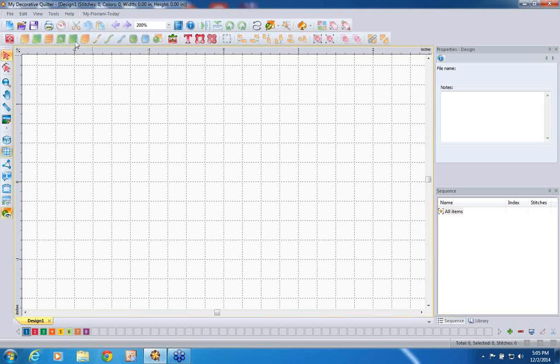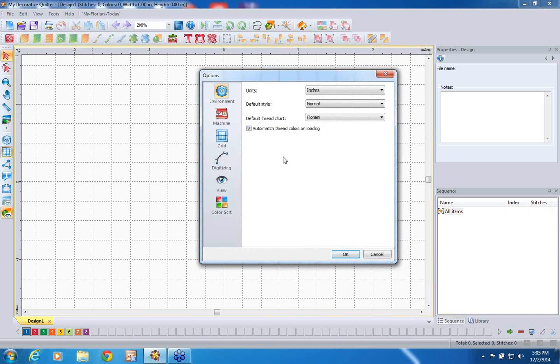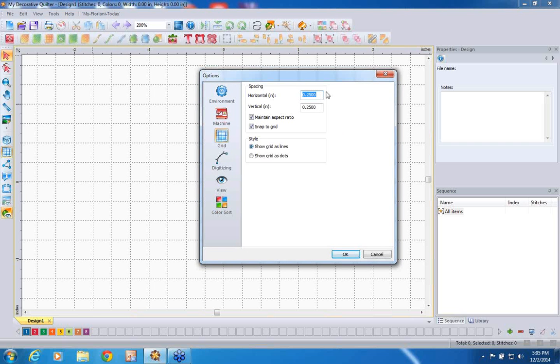The next thing we want to do is come up here to our Tools menu and click General Options. You'll get this pop-up window. Click on the grid icon here and check to make sure that your grid is at 0.25 inches both in the horizontal and the vertical. If it's not, set it to that, 0.25 inches. You want to make sure for the first part that we have Snap to Grid turned on here. And it's probably useful to show the grid style as lines rather than dots, but you can use whatever you feel comfortable with. So make sure those are all set up correctly.